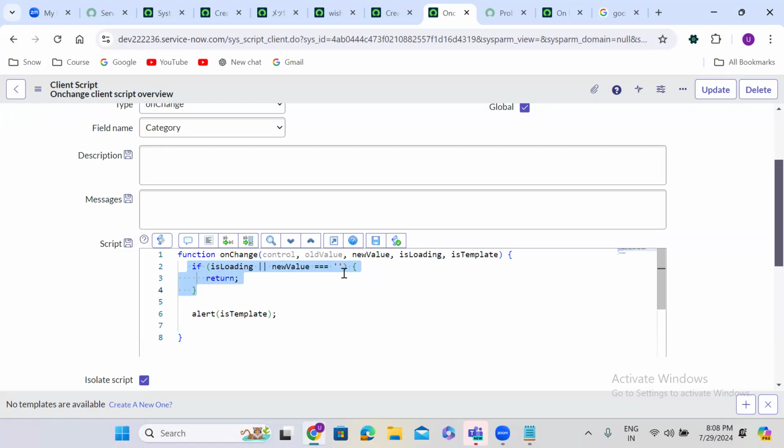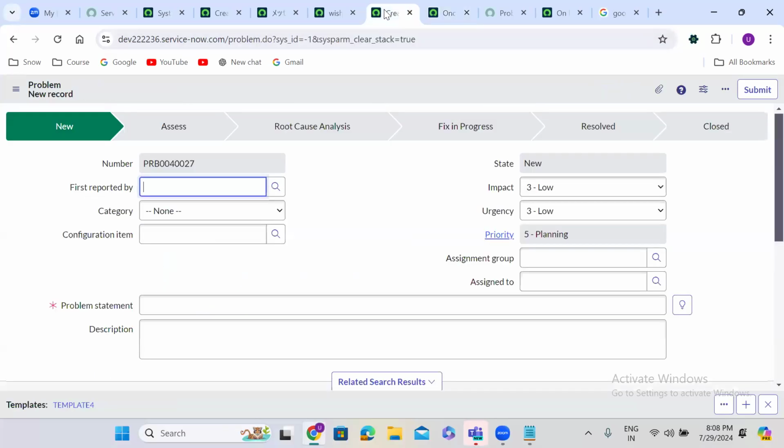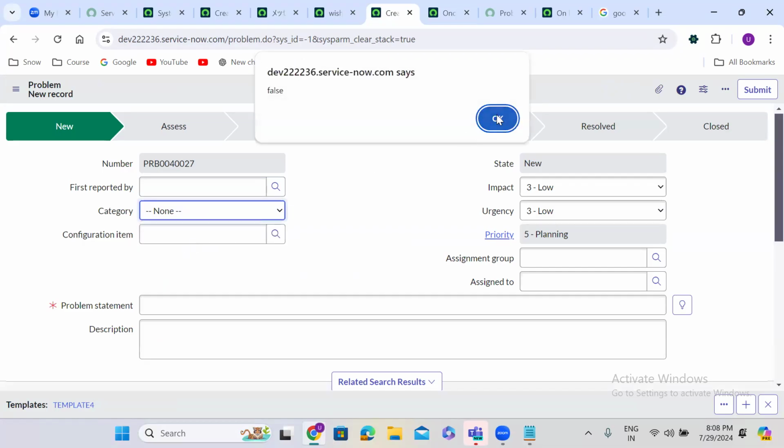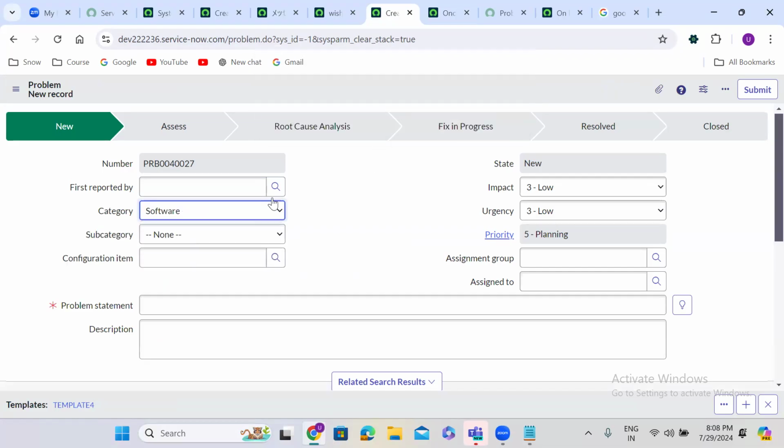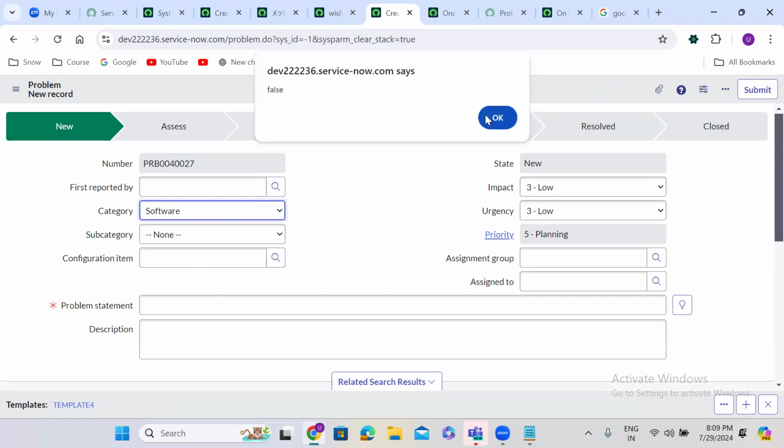If the selected value is empty, suppose you select an empty value, none, onChange client script will not work. If I select software, it is working. If I select database, it is working.